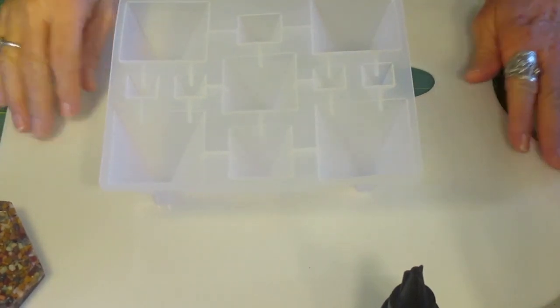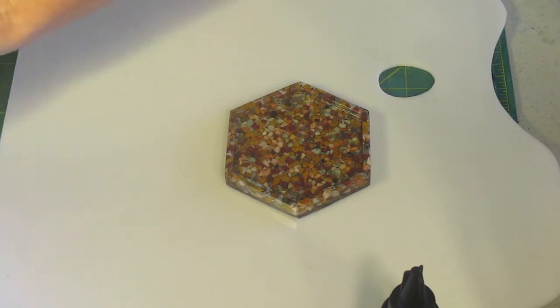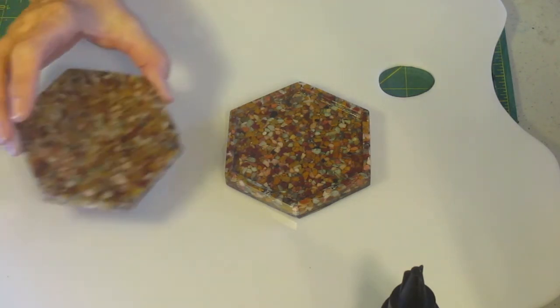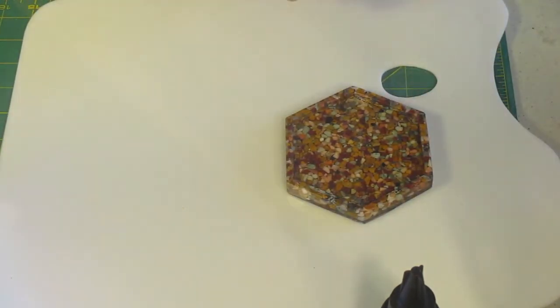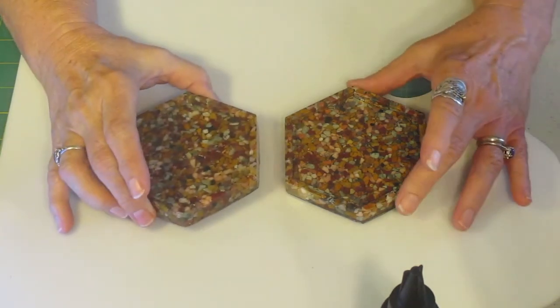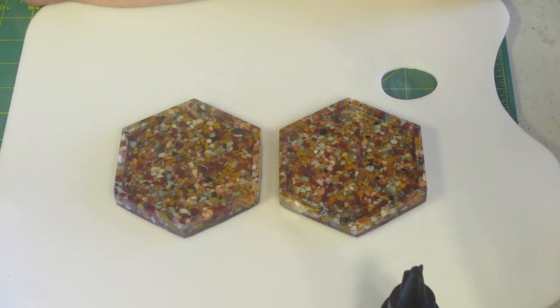So anyhow, what I'd like to say is, yes, this is not polymer clay. No, I did not give up on polymer clay. If you have any questions, if I don't have the answers, I'll find them. So this is Jules by Jude.